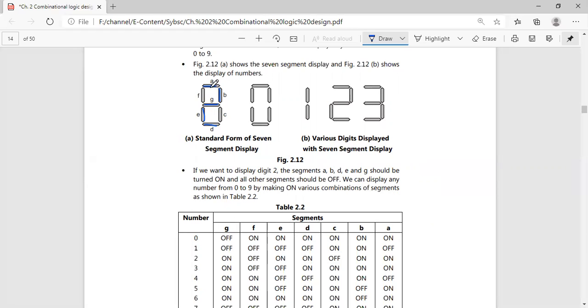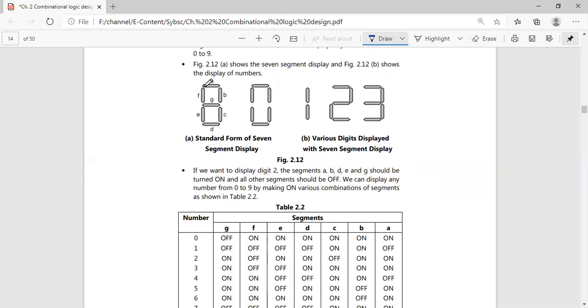If I put G off and turn on the other remaining segments, then I will be able to display digit 0. Likewise, if I want to represent digit 1 on this 7 segment display, which segments should I turn on? I can simply turn on B and C, and keep the others turned off. As you can see here, only two segments, C and B, are on to represent 1, others are totally off. Correct? To represent the digit 3, which segments should I turn on?